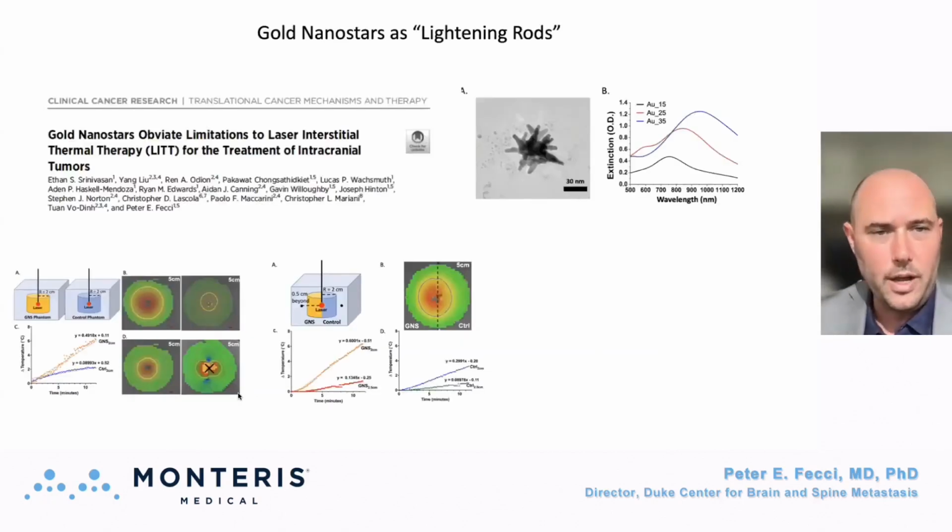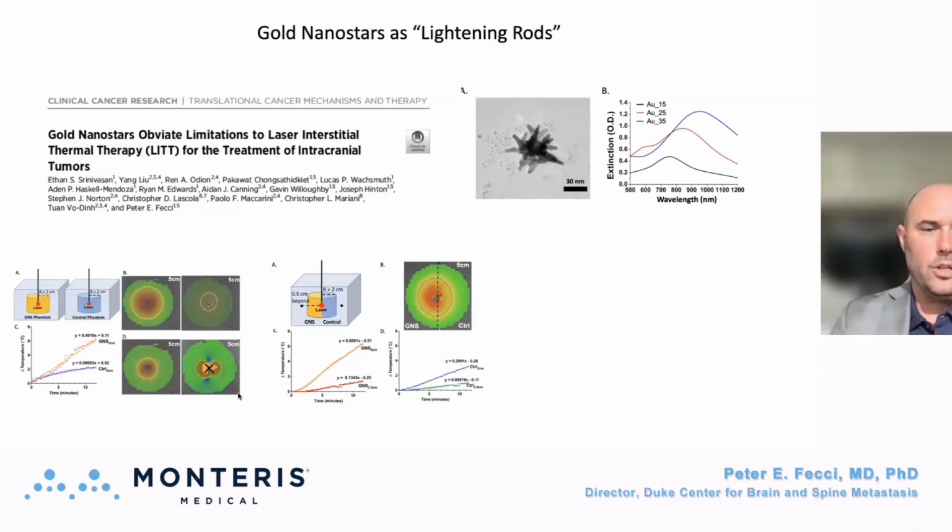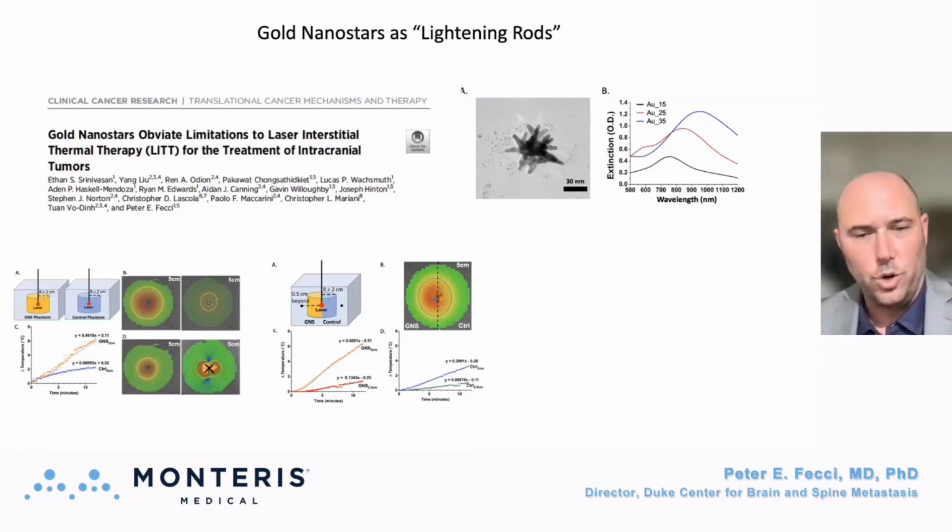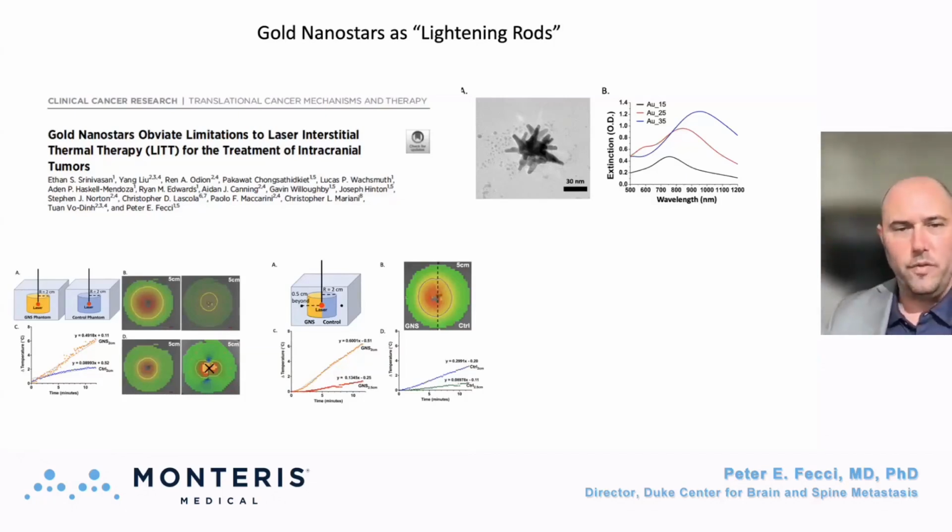This was a paper we just put out in Clinical Cancer Research last year, which shows that if we fill up a tumor phantom with these nanostars, we can get much larger areas of coverage. They act like little lightning rods, chain reactions that flash and set off the next nanostars, which flash only over a short distance, so have a very short treatment effect, but can essentially act like dominoes, taking the heat all the way out to the margins.